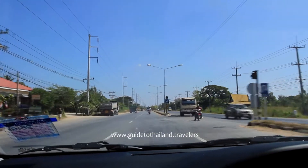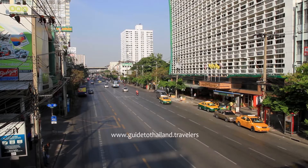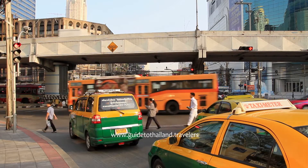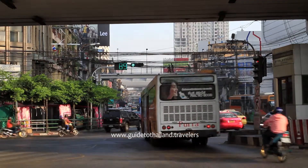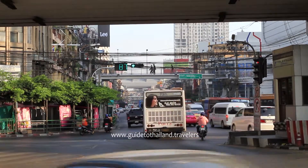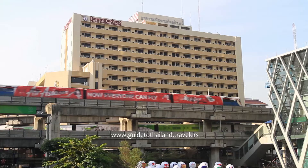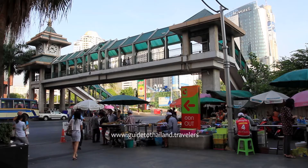Let's start with driving in urban areas. The least recommendable is the capital, Bangkok. It's difficult to get around the city and traffic jams are not uncommon. If you have alternative means, it's best not to take the car. In all other locations, a decent map is enough to find your way around.